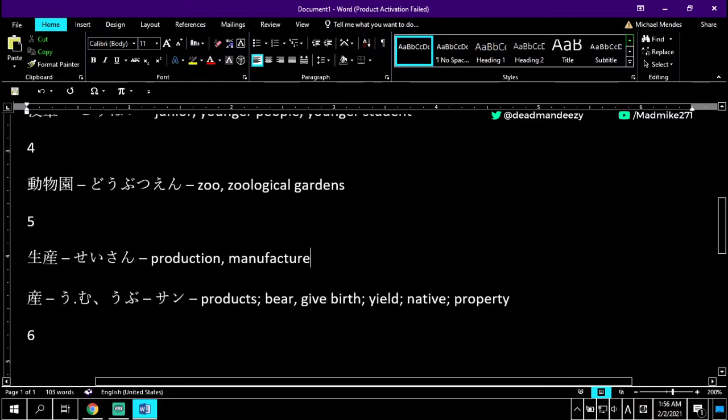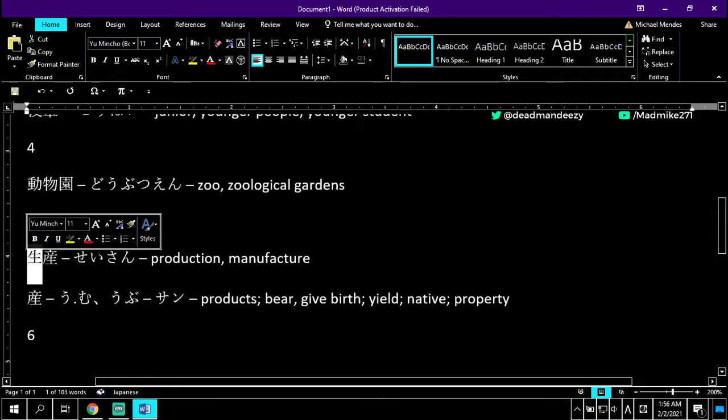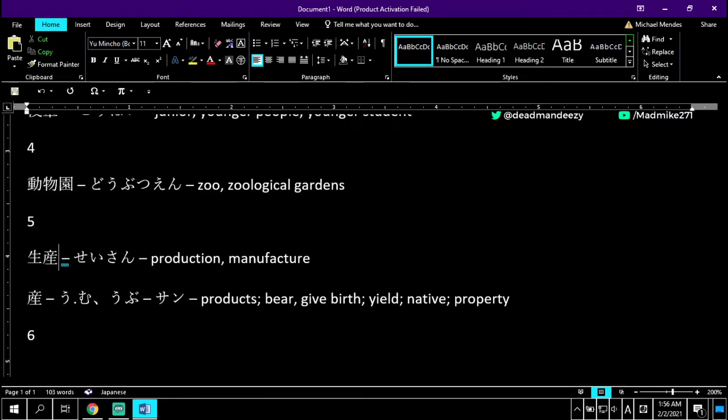So anyway, the radicals that make up this second kanji are tatsu, over the top, to stand, over, again, this same kanji for life, or to be born. So when you're already standing up after birth, you have been made. You are a production. Seisan. Seisan desu. Besides umu or ubu.